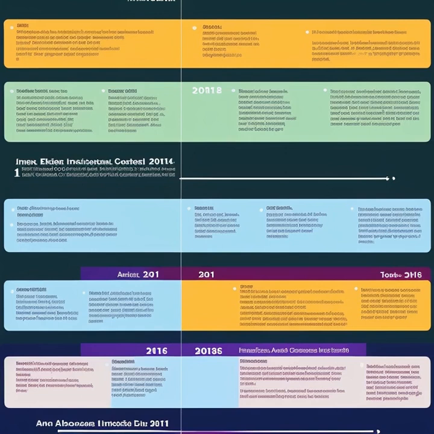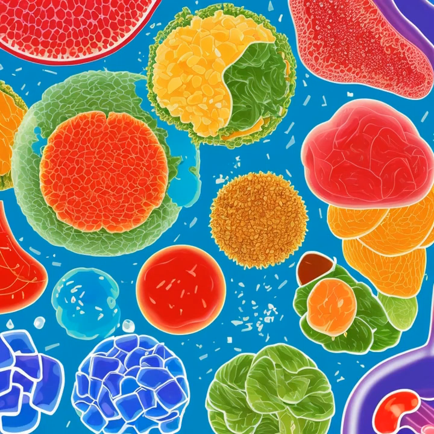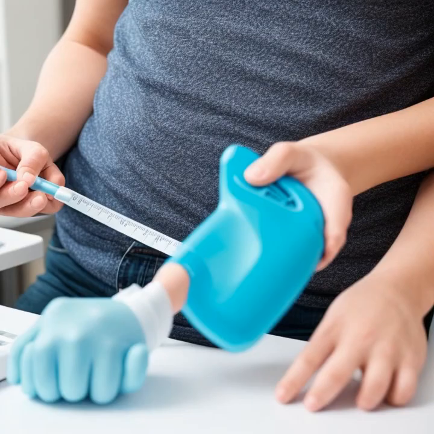Now let's talk about how these types of diabetes affect the body's ability to produce and use insulin. In type 1 diabetes, the body produces little to no insulin, which means that glucose is unable to enter the cells and remains in the bloodstream. This leads to high blood sugar levels, which can cause various complications if left untreated.